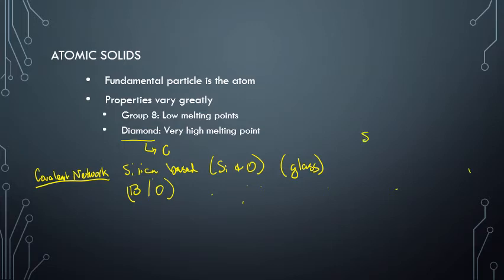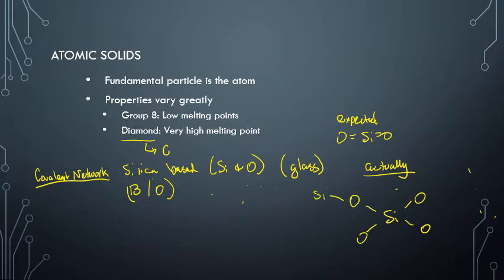So instead of having the same type of expectation that we would have for carbon dioxide, since silicon is directly below, has the same number of valence electrons, we would think it would be SiO2 with 2 double bonds. But what we would actually see would be something like this, where I'd have the Si, and it would be singly bonded to 4 different oxygens. These would then be bonded to other silicons, and you get a big repeating pattern.